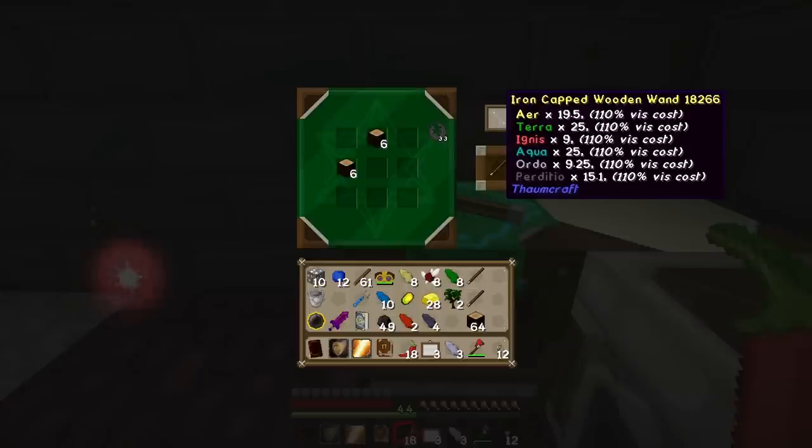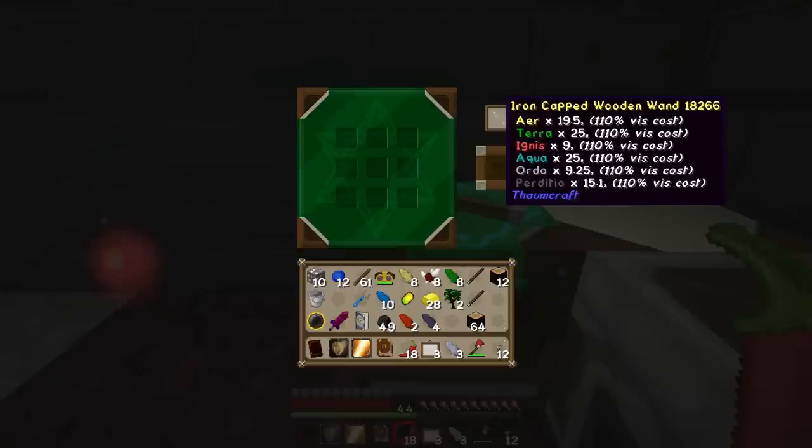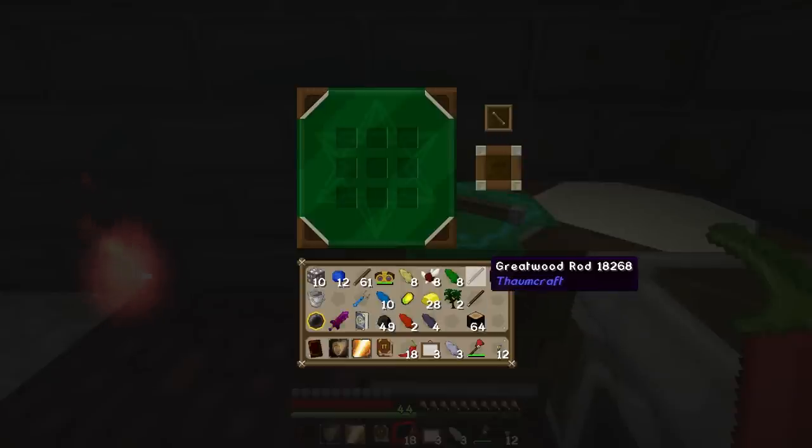So I've got an iron capped wooden wand at the moment that has 110% vis cost. That means I'm getting ripped off. Thaumcraft is ripping me off. I'm paying 10% more than I should have to for all my recipes, because of the wand stats. So now I've got a Greatwood rod.